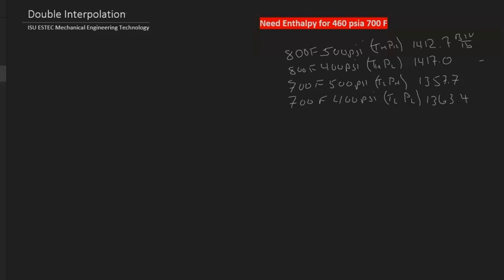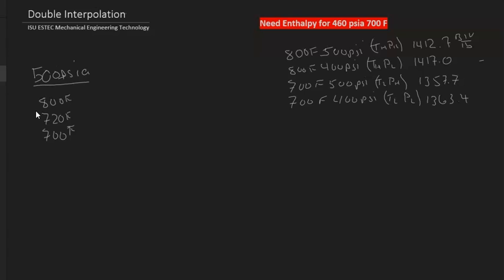So we're going to start with the high pressure, 500 psi, and that's absolute. So we're looking at this 500 psi perspective right here, and so we want the values. What I'm thinking is we're going to be looking at the temperatures at the different psi. So let's run with the temperatures. We've got 800 degrees Fahrenheit. Then, as we know with the interpolation, we want the 720 degrees Fahrenheit. And we've also got a number for 700 degrees Fahrenheit.